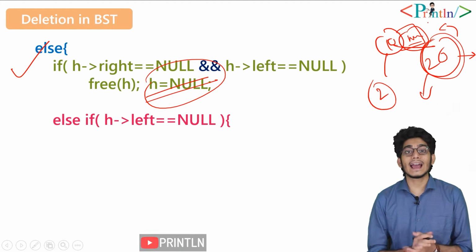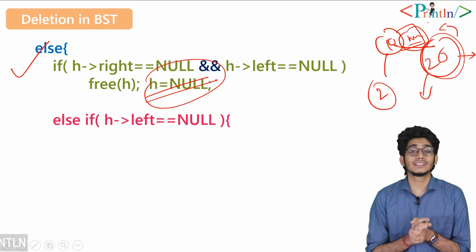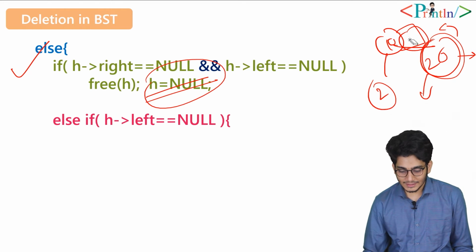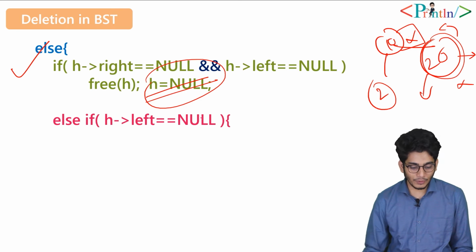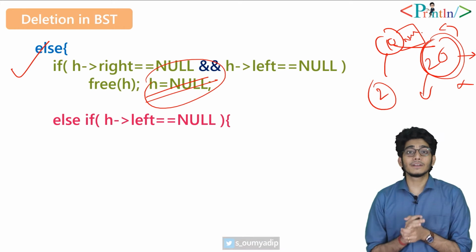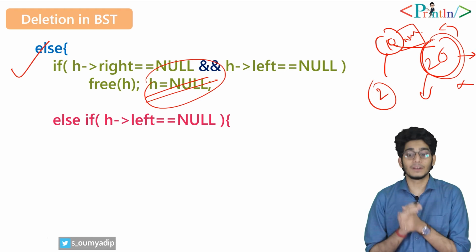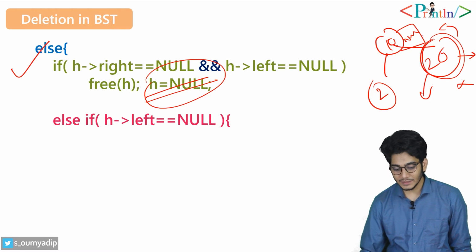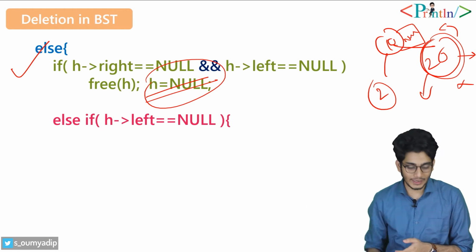Otherwise we can have some memory which does not exist. Let's say that is x, we have x over here. When we return h equals to null, it means it will be replaced with null. So this is how we can maintain the property of a BST. When it is null, it means it has no value at its right.